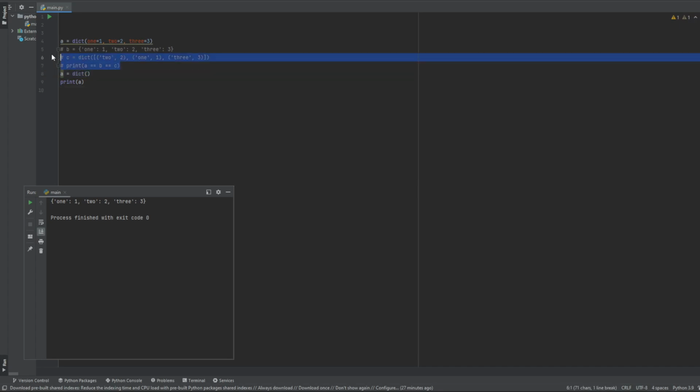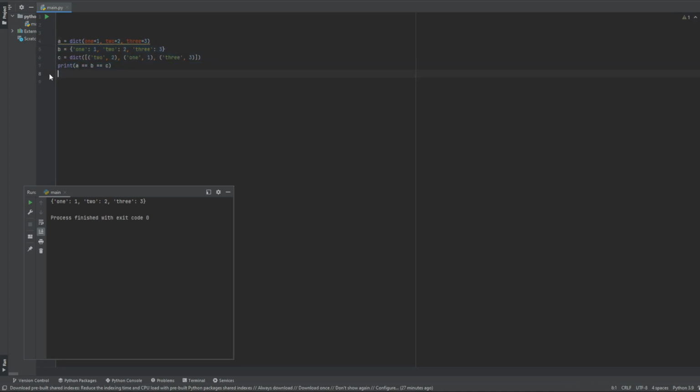Now basically what this is doing is we're going to check if all these are correct. All of these are the same basically. So we have dict. This is the same sort of thing. We have comma separated values instead. That's basically the gist of dictionaries.